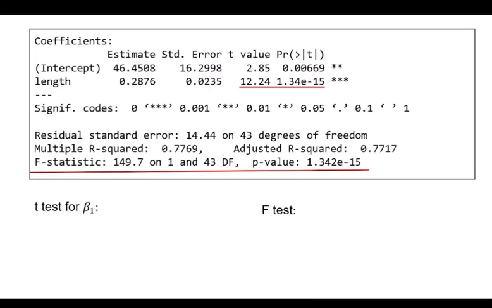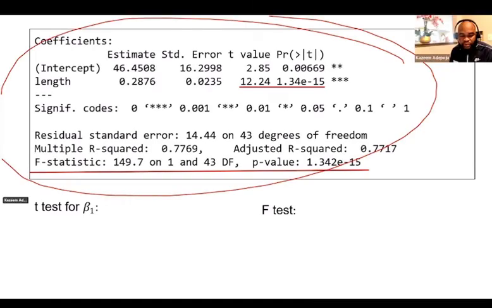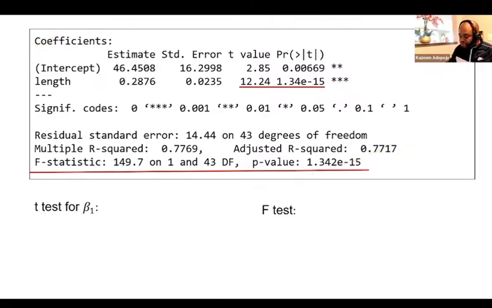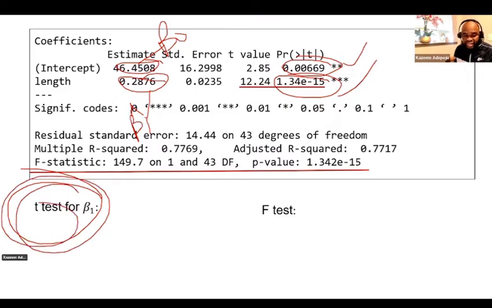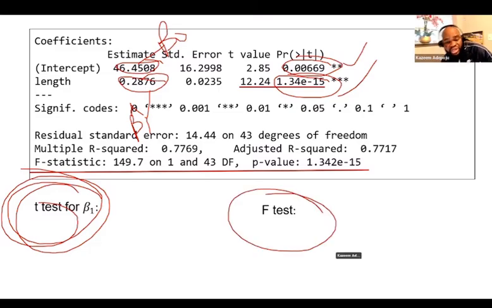Now we have a model, an output from a linear regression model. You remember the other time, we used a t-test to test the significance of beta 1 and beta naught using this p-value here. This is the beta naught, and this is the beta 1. If I want to test the significance of each of those, I make use of a t-test. I walked you through that last week. If I want to look at the significance of the overall parameters in the model, I'm going to make use of the F-test. Without the decomposition of the response, there is no way we can conduct an F-test.